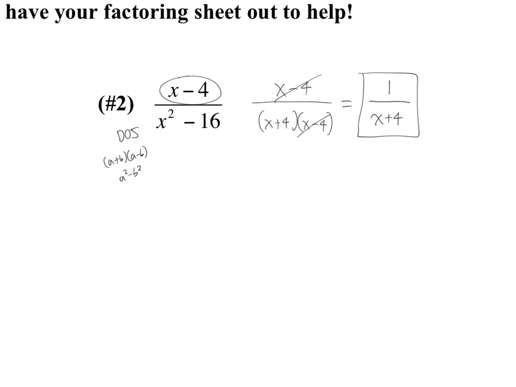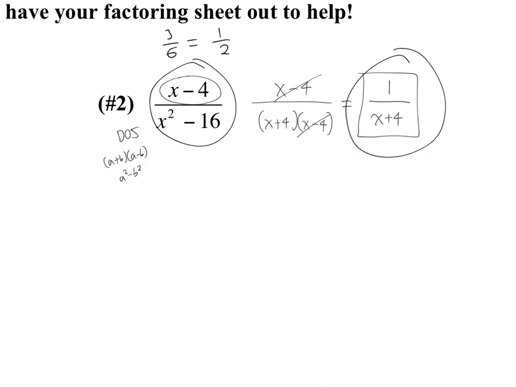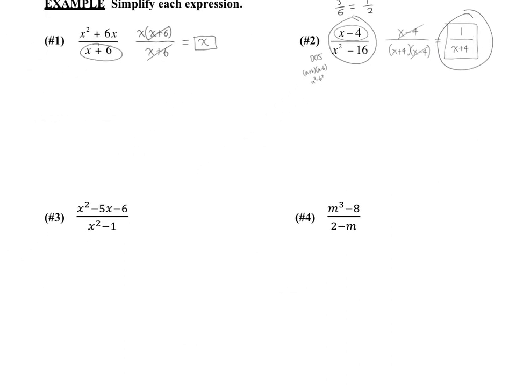So it's just like, this is a similar thing as if we had 3/6 is the same thing as 1/2. If you reduce 3/6, you get 1/2. Those are equivalent fractions. These are equivalent rational expressions. This is the same thing as this over here. Just by canceling out common factors, it does not change it. It just makes it easier to use. Okay? All right, let's talk about number 3 now.